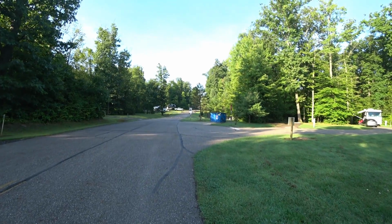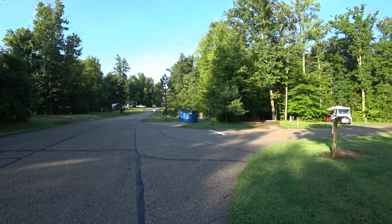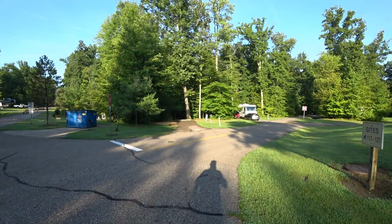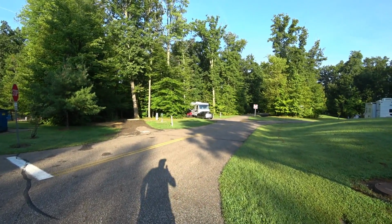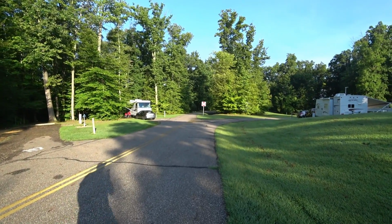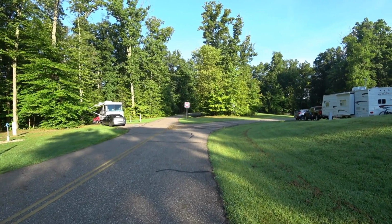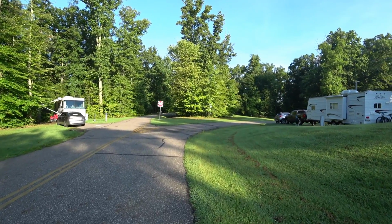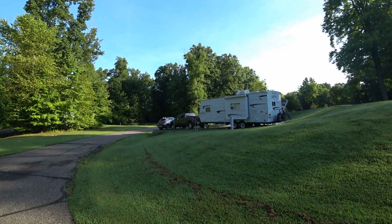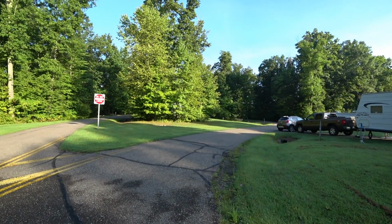For the most part, if you guys are thinking about RVs, I think everybody's pretty much in agreement that, especially if you're traveling, you should go with the smallest RV that you feel comfortable in. I mean, that's the whole thing. You got to feel comfortable. There's no sense in you getting something that you don't feel comfortable in just because it's small. But yeah, that one's a little bit bigger than mine for sure. That J-Flight's got to be about a 30 foot, especially with the bike rack on the back.